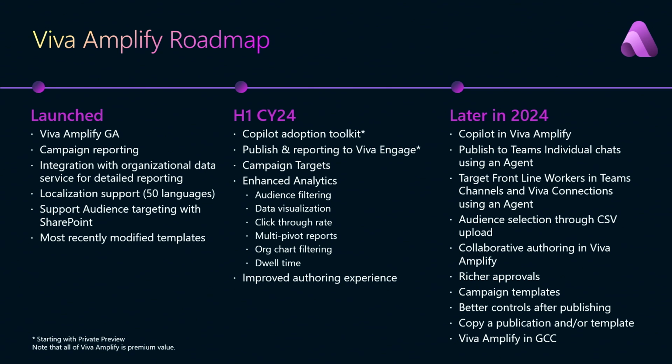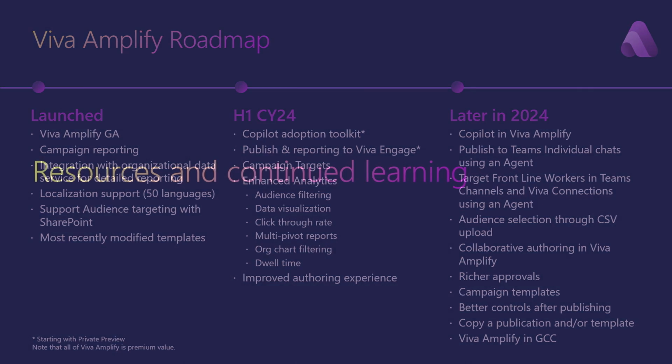All the goodness that we are delivering, as I mentioned, there's a whole bunch of things. You can see what we've shipped already, things like audience targeting inside of SharePoint, localization with over 50 languages, and then things like recently modified templates. Those areas have already shipped. And then lots of goodness coming, both this month and the next month. And then you can see a lot of our roadmap for the rest of the calendar year. Like I said, we are always taking input from our customers, so we so much value your input, and please let us know what we can do more inside of the product.